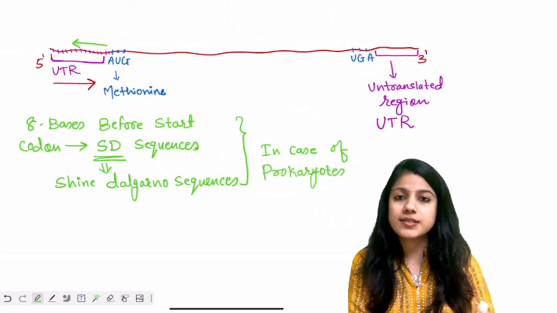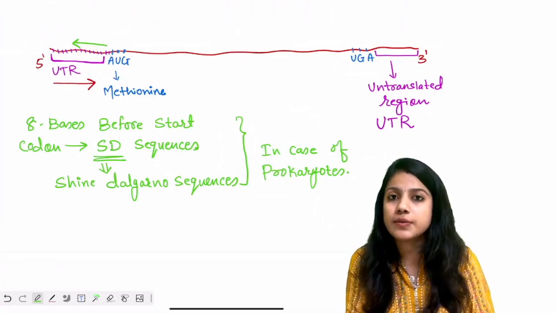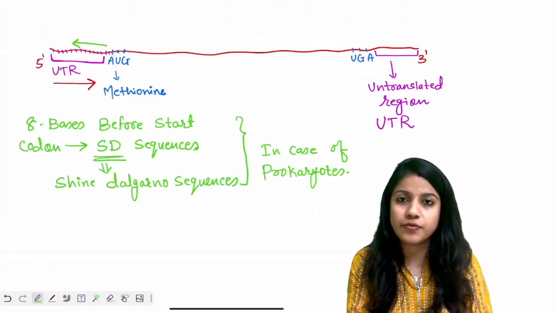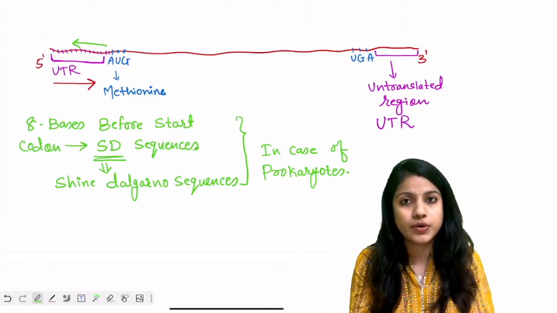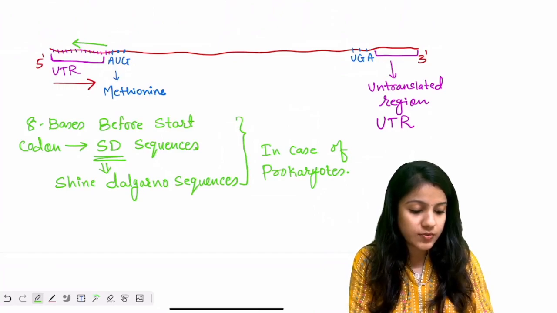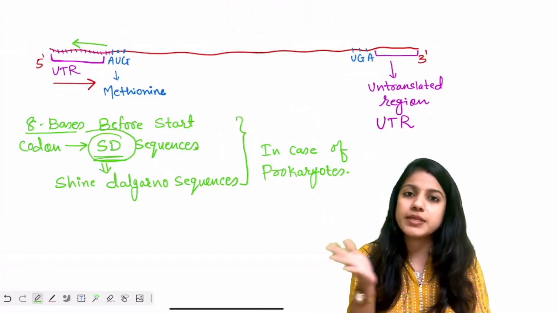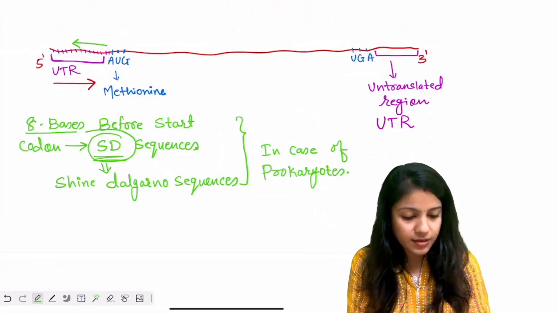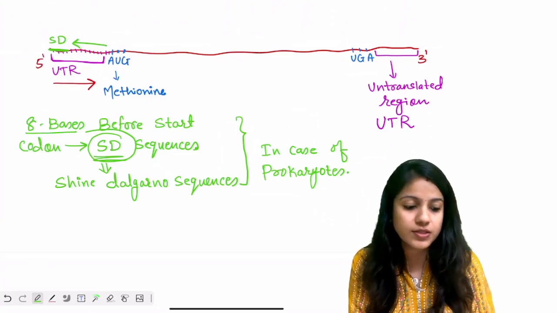right? So we are just discussing some sequences, how the ribosome is getting a signal, how it is starting protein synthesis, right? So there should be some spark. That spark that now you have to work, now you have to start protein synthesis. Now the start codon is about to come, right? So those are called what? Shine-Dalgarno sequences. These are situated just 8 bases before the start codon. Fine. So here, for example, say here SD sequences, that is Shine-Dalgarno sequences, are situated.